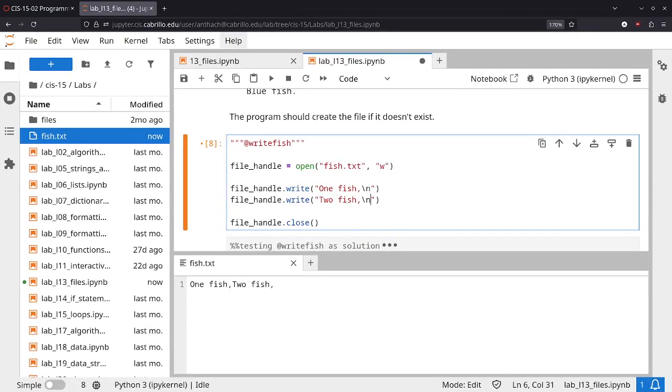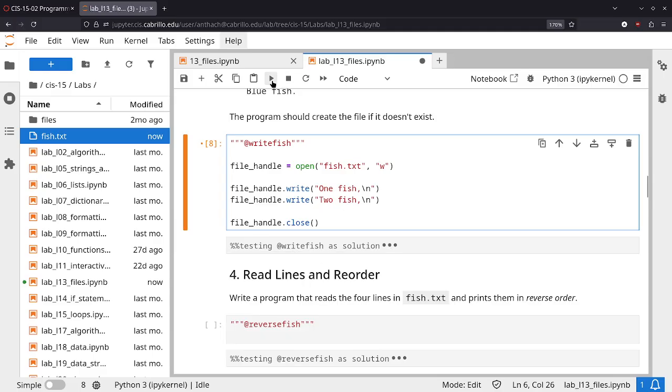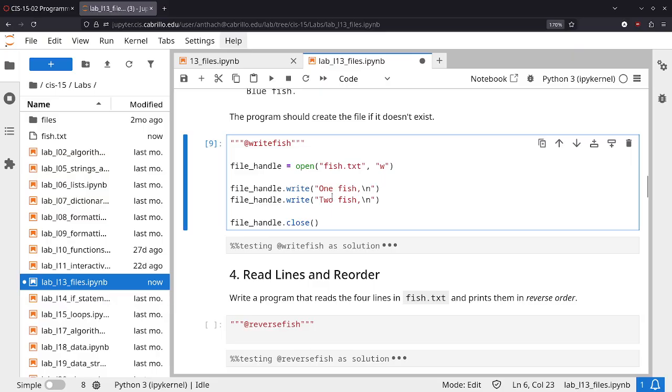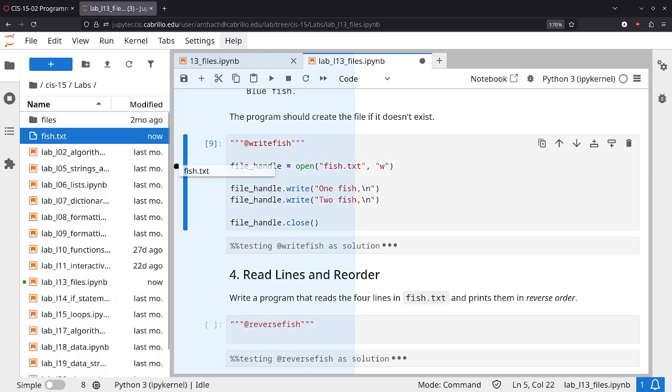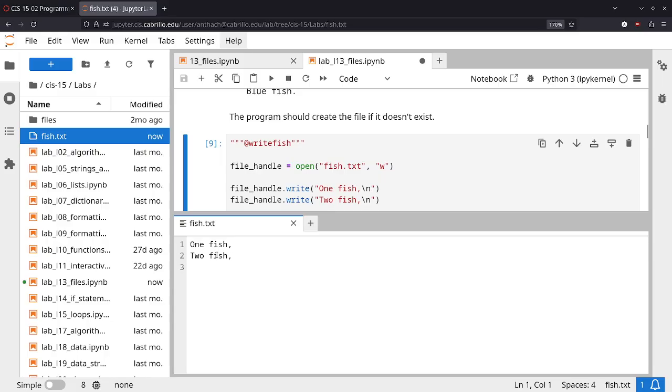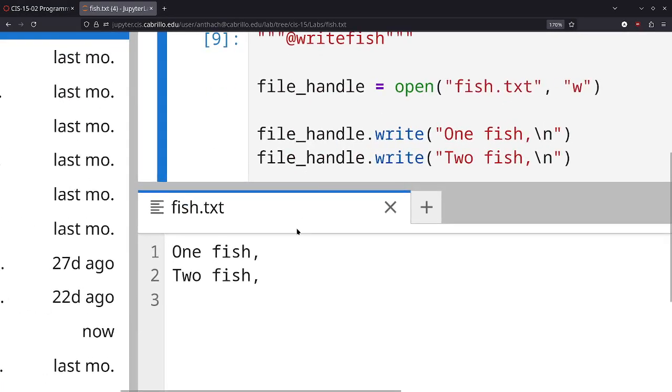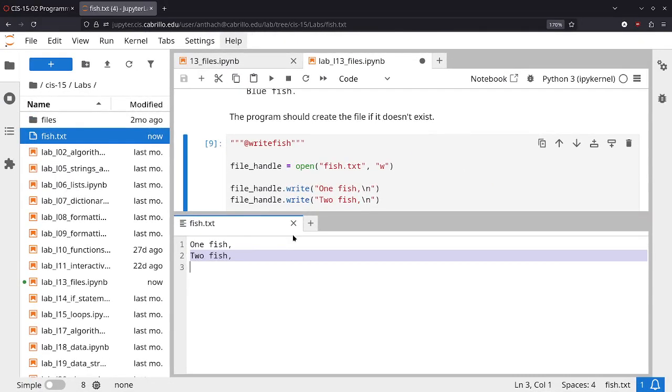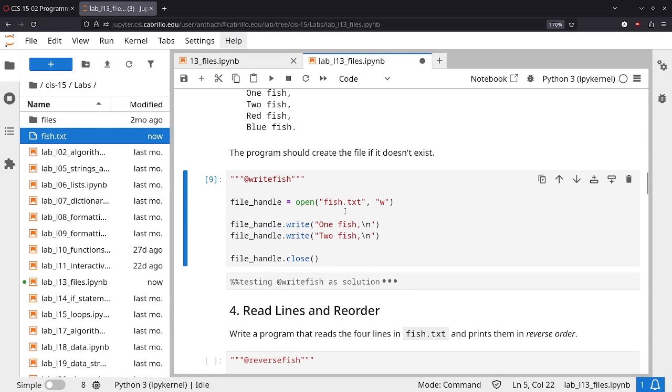Let's go ahead and run it again. I'm going to quit this text file on the bottom just so I can reload it. So press play here. Okay, there it is. I press play, and let's check the fish.txt. Okay, sweet. It looks like the new lines put them on separate lines now. Okay, cool. Now we can carry on to writing the rest of this.